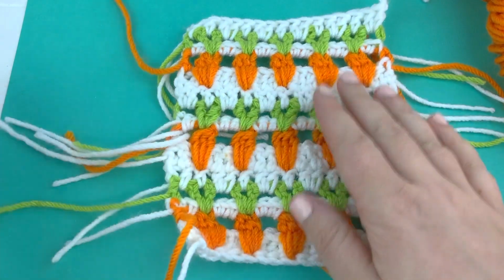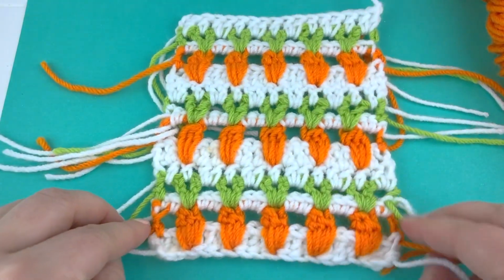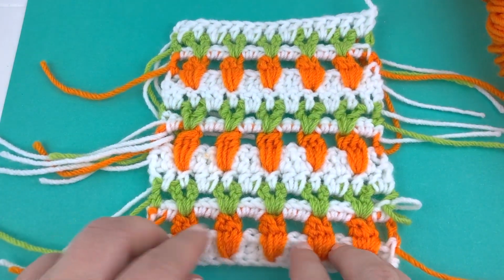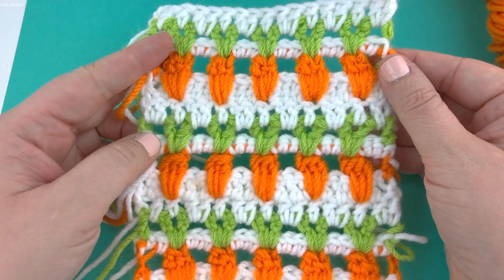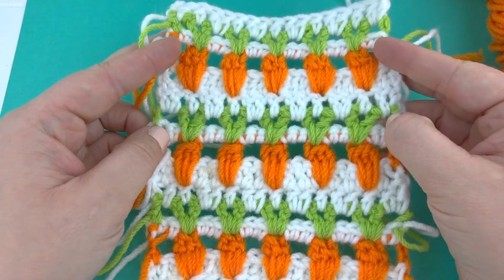And here's an example of this stitch done in a few different rows. It's really cute. I wouldn't do a full project in it, but I do think it'd make a really cute accent for the bottom of a market bag.